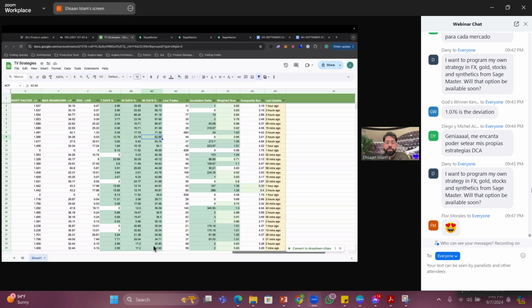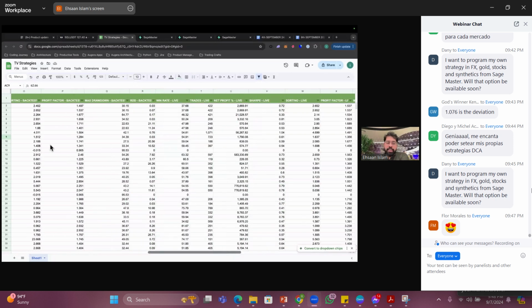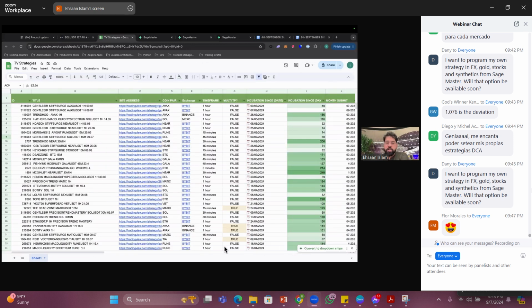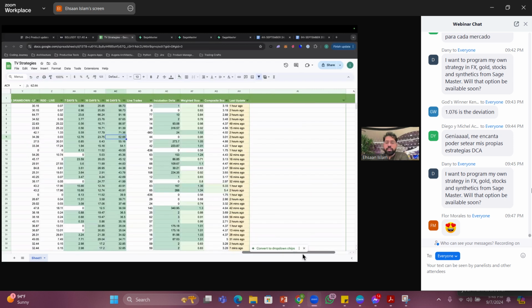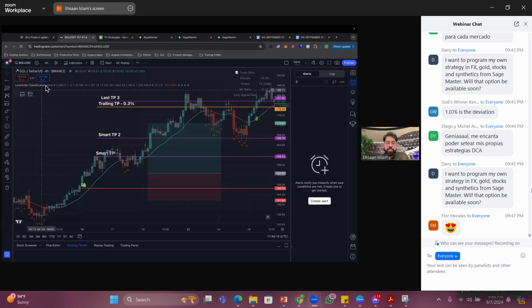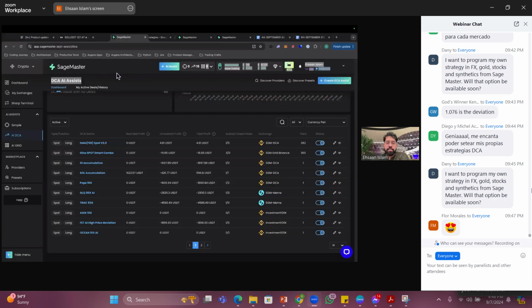And then the question from you would be, hey, okay, I get it. These strategies look good. How do I connect them to SageMaster? That's something I'm going to briefly show you, but if you have time, you can definitely play around with it. So let me quickly show you here. As you can see, I have a strategy running. It has a 76% win rate. And we have the same thing on SFX, which is going to be released sometime this month. We're going to show you how you can do it for Forex too.